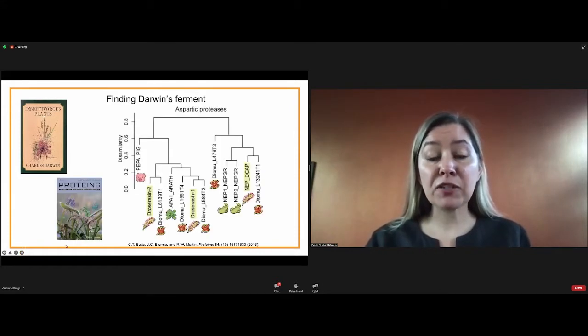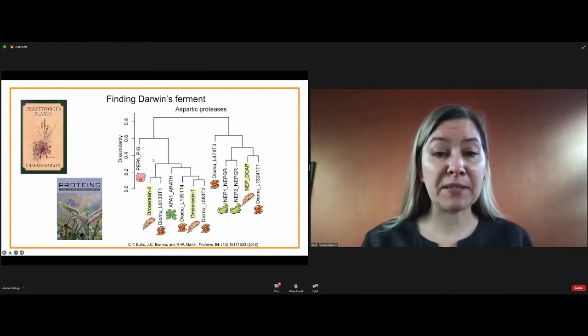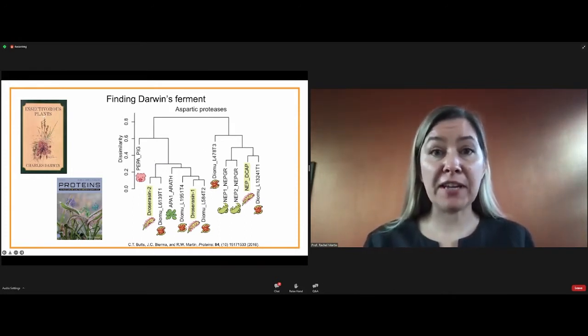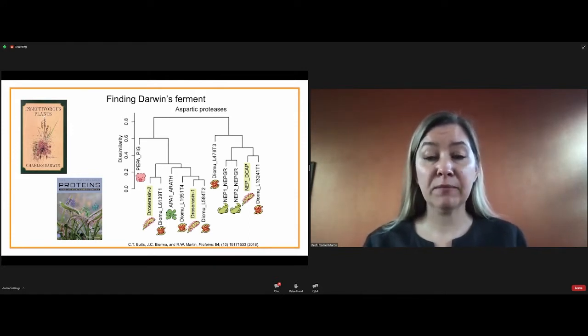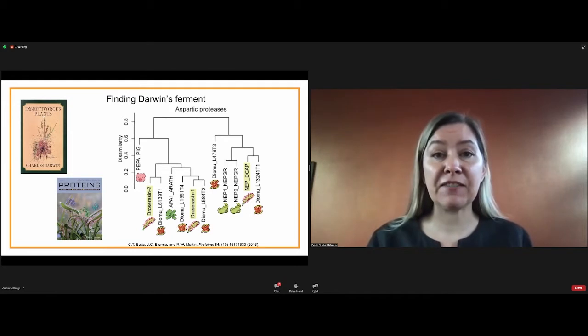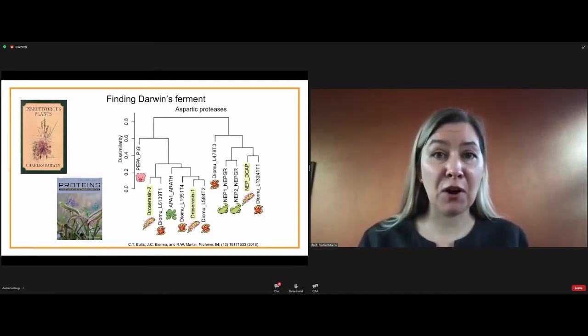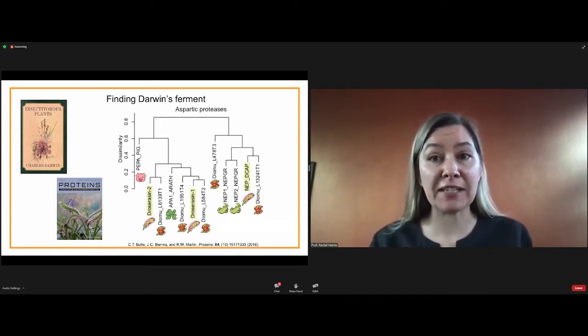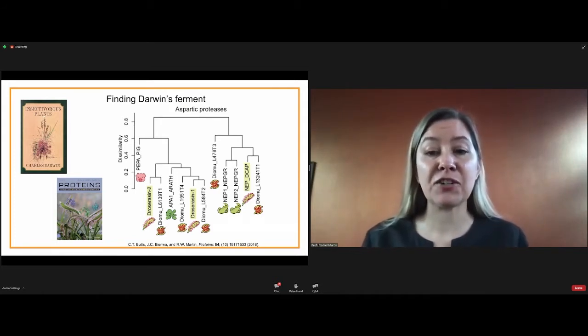So that was the first thing I looked for. I did a BLAST search against mammalian pepsin, and I found all kinds of aspartic proteases that are similar in the plant, which is kind of amazing. We're looking at this thing's digestive enzymes. It's very far away from a mammal on the evolutionary tree, and it does have these kinds of aspartic proteases that we're used to seeing in digestion.